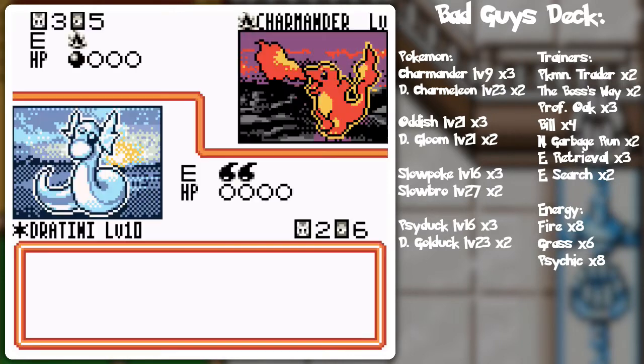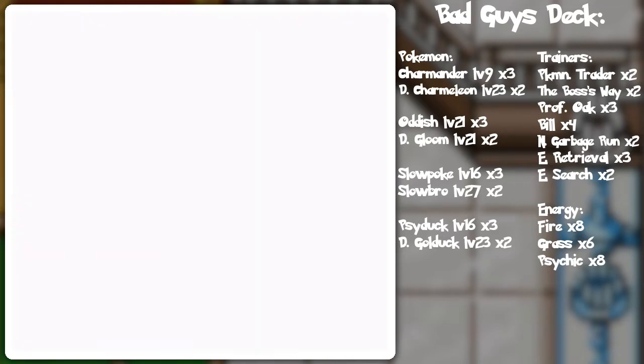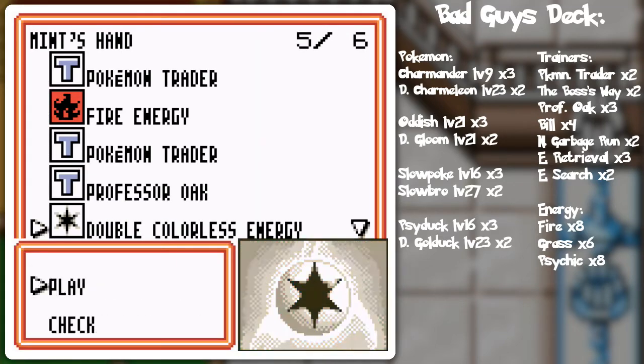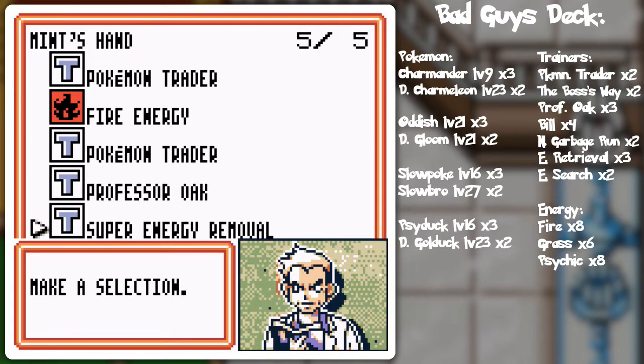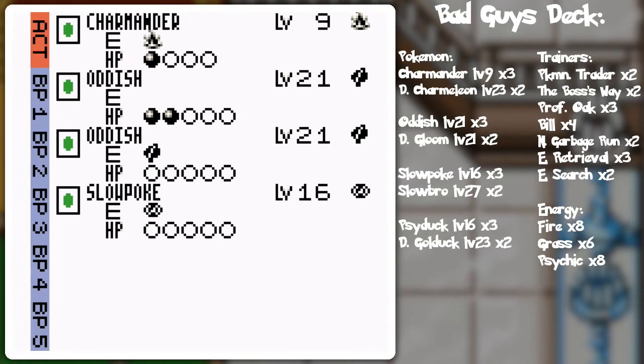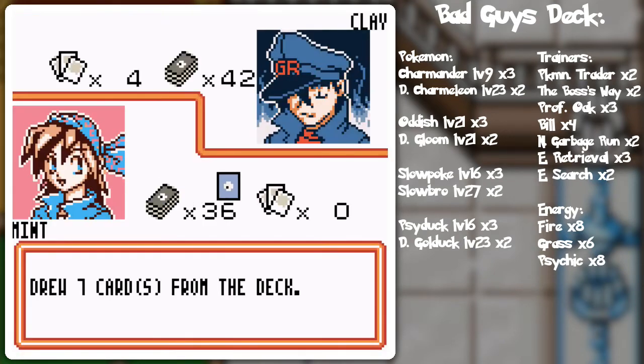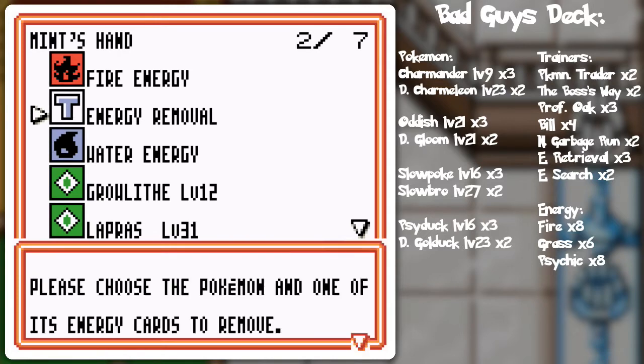I got plenty of Dratini as well. Yeah, a slight hiccup, I guess, in a way. Sorta, kinda. Another Pokemon Trader. Yeah, I'm gonna go do this, and, well, actually, I probably should just Professor Oak in general, you know? Because the energy removal is not in my favor right now. There we go.